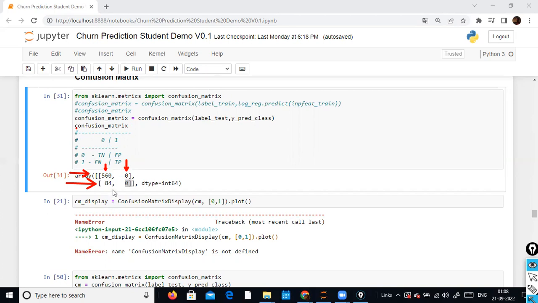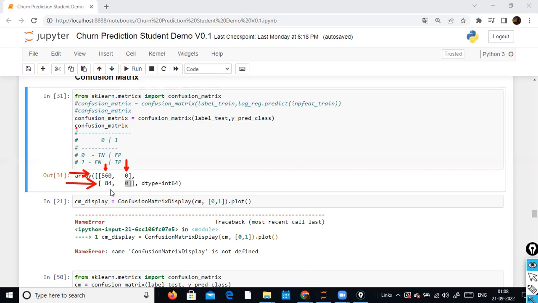And here, actually the customer is a churner, but my model wrongly predicted 84 customers as non-churners. And the true positive is 0. So actually churners, but my model was not able to detect even a single churner.